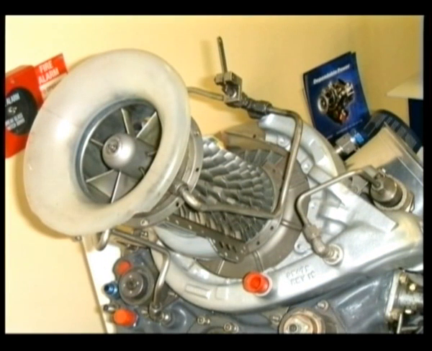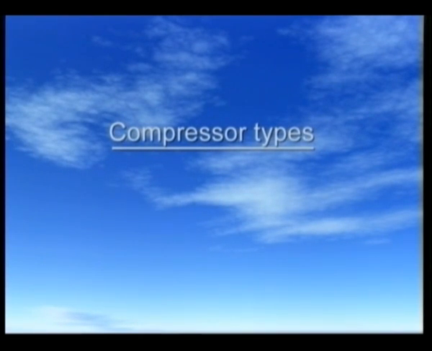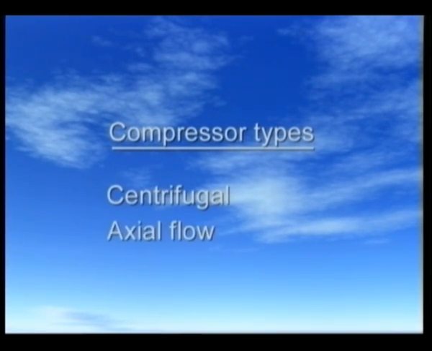Compressors, as the name implies, compress the air. They compress the air because power output is proportional to the mass or weight of the air consumed by the engine. In aviation, there are two basic types of compressor, the centrifugal and axial. The difference between the two types of compressor is in the compressor construction and the way they achieve their compression.